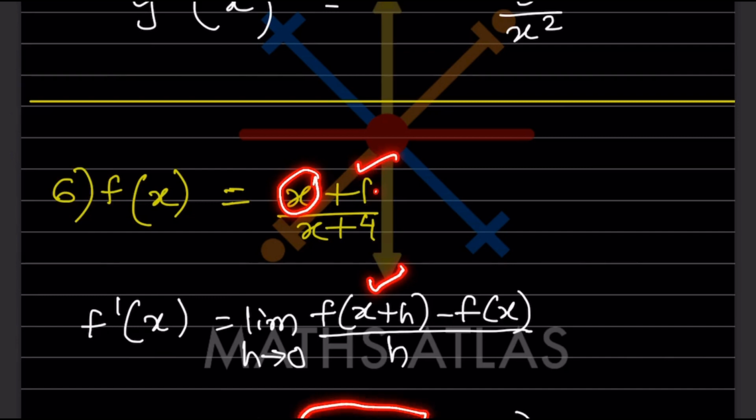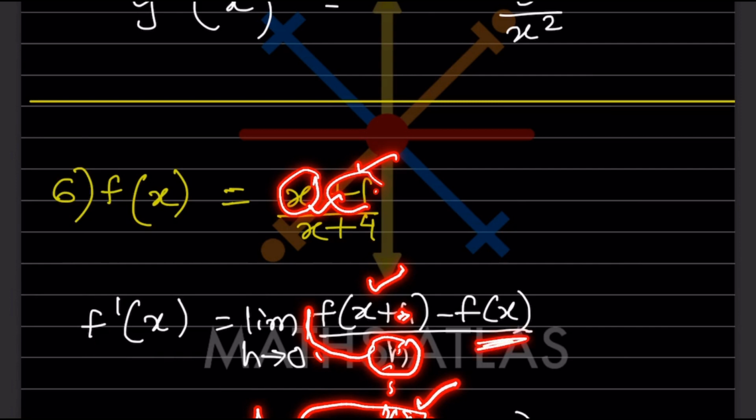So this x plus h, because now see here, one thing I forgot to tell you, you will take this 1 by h outside, and then it becomes easier for you to take the LCM. So now in place of this x, we will write the x plus h, and this is plus 1. So this is the first part.